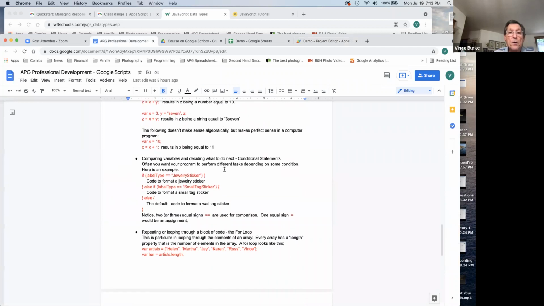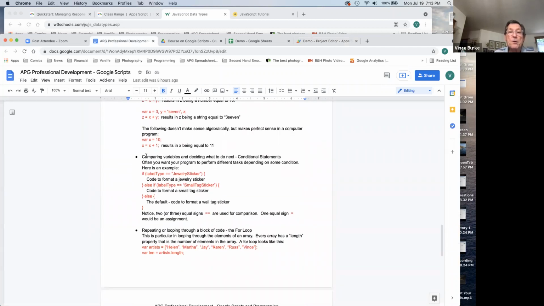JavaScript can also compare variables and decide what to do next. Those are called conditional statements. An example of a conditional statement is an if or an if else structure. So here's an example. If label type equals, notice I'm comparing, a double equal sign or even a triple equal sign is a way to compare.